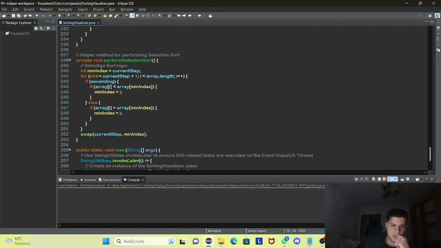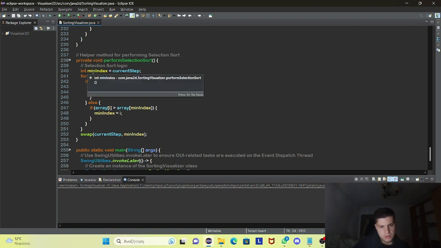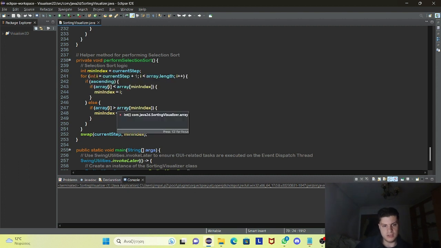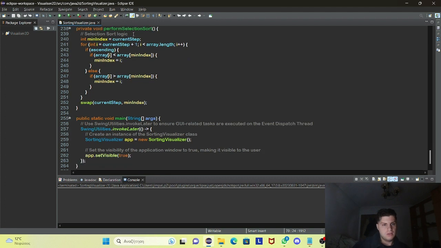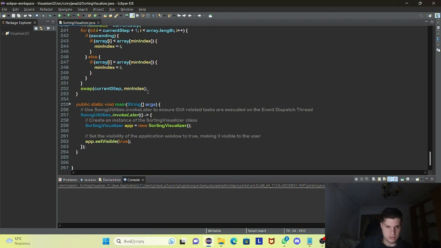And after this, I define the method to perform one step of the selection sort algorithm. It will find the index of the minimum element in the remaining unsorted portion of the array, and it will swap it with the element at the current step. The sorting order, either ascending or descending, is considered during the comparison that I do in the loops.